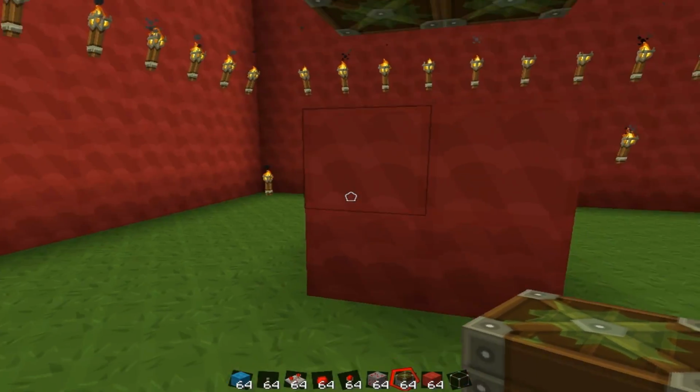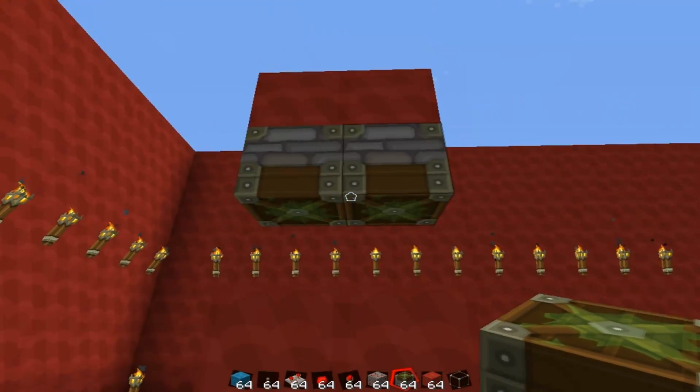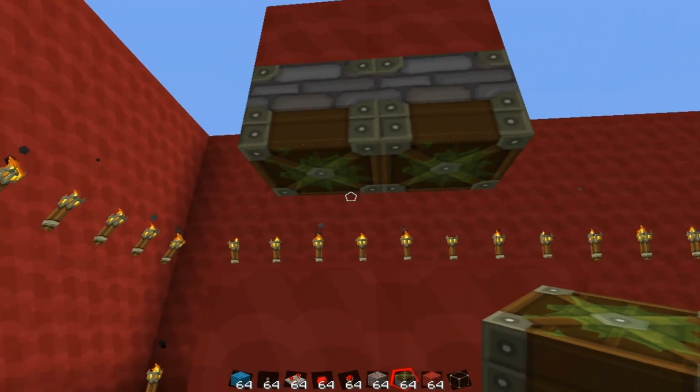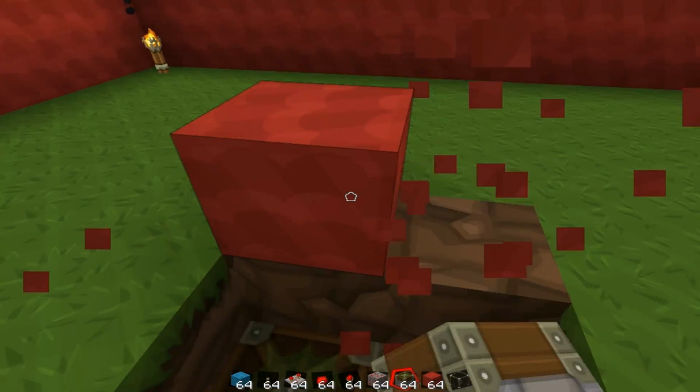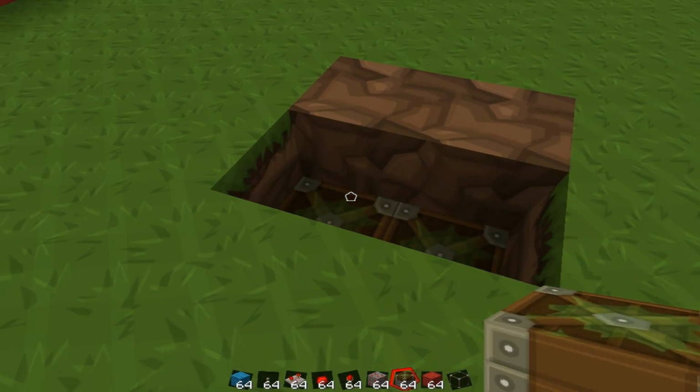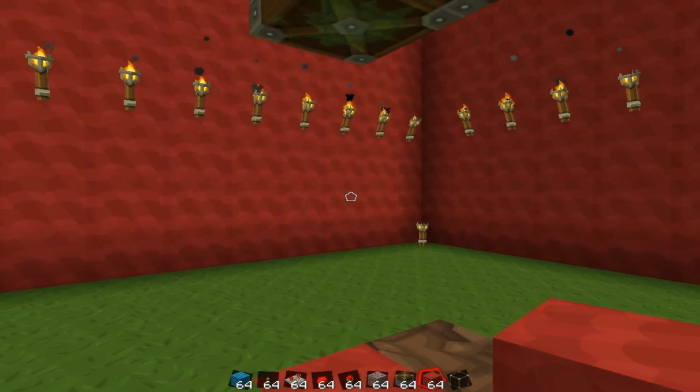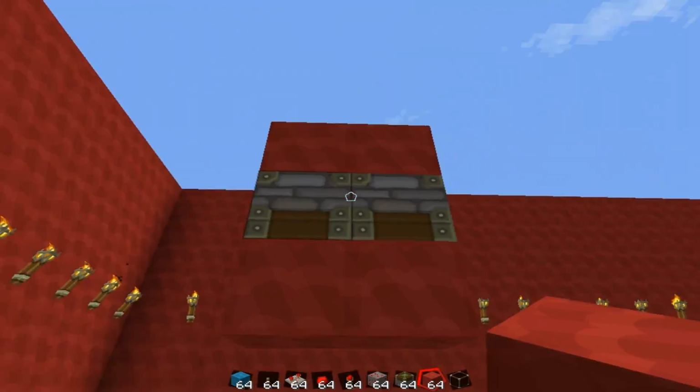And sticky pistons drag the blocks back and forth, whereas regular pistons will push them but not pull them back. So we put our redstone, not our redstone, but our red fluff there.